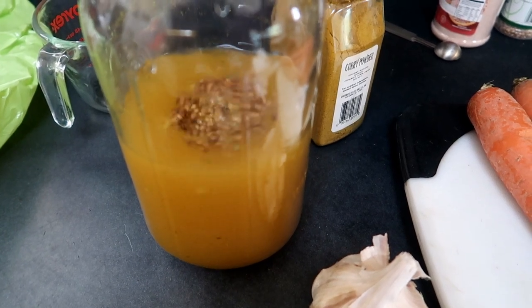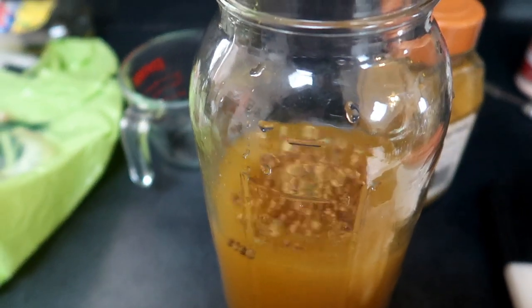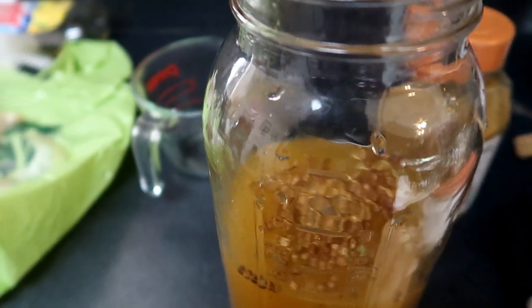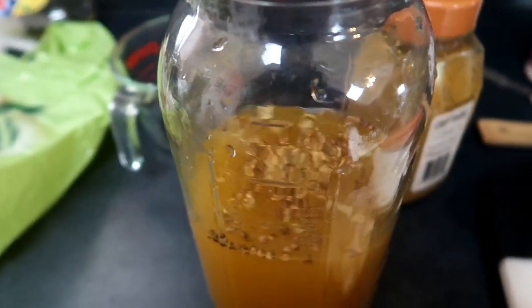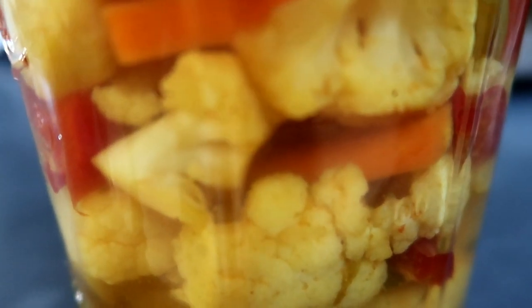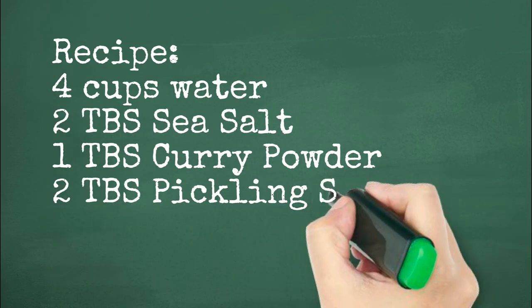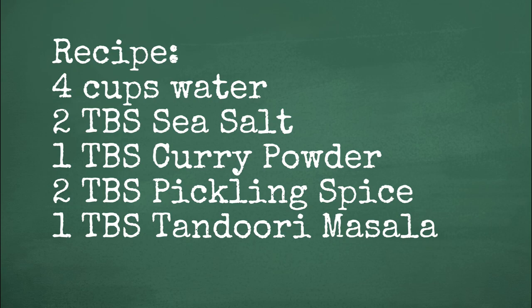You can do this any way you like. Some people add the spices to the vegetables in the jar first and then pour the water over it. This time, I added my spices to the salt water and then added the vegetables to the brine solution. It doesn't matter which order you do this — it's not like baking a cake. As long as the ingredients get into the jar and the vegetables are submerged under the brine at the end, that's what counts. I mixed up one tablespoon of curry powder, two tablespoons of pickling spice, and one teaspoon of the tandoori masala, and added it all to the salt water.